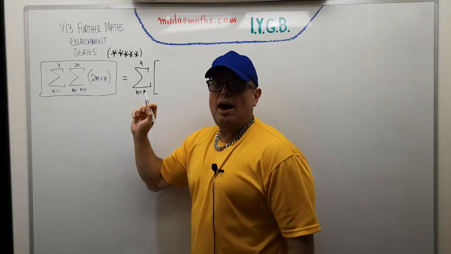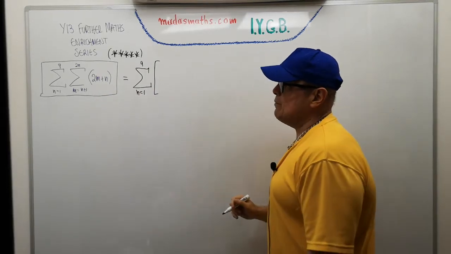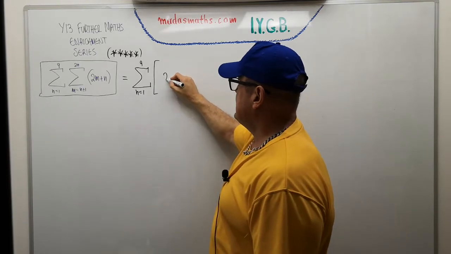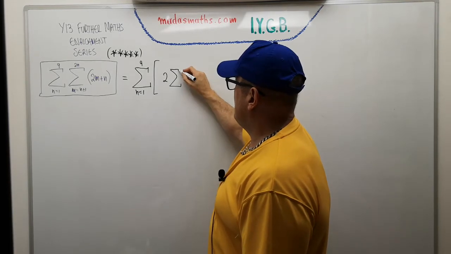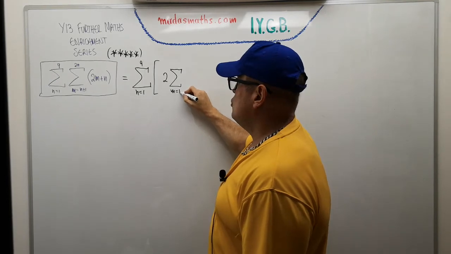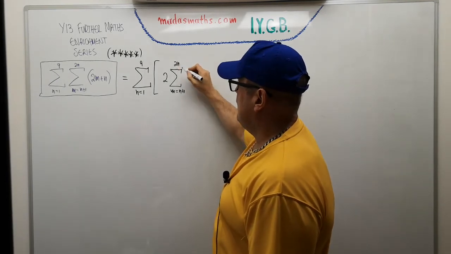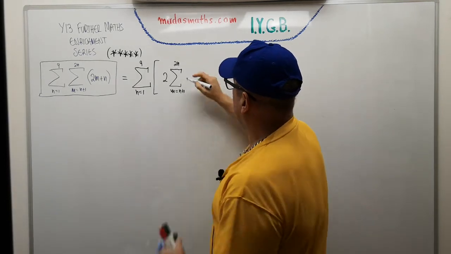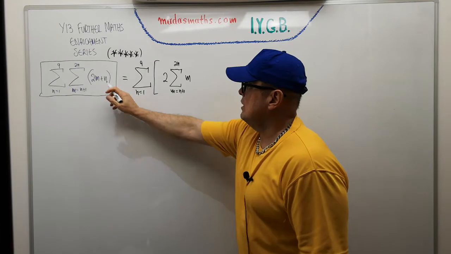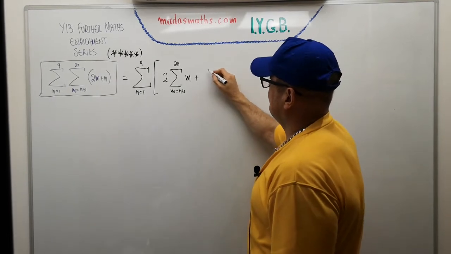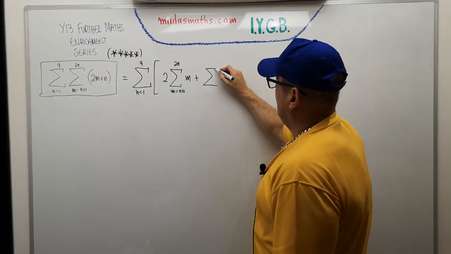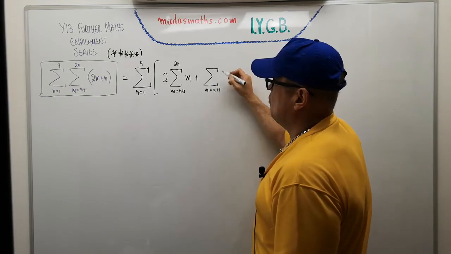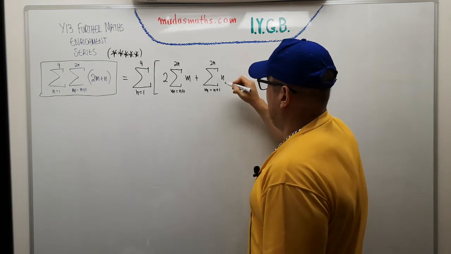Because we have two items, we're going to use the linearity of the sigma operator. I'm going to write it as 2 sigma from m is equal to n plus 1 to 2n of, put the 2 on the outside, I'm writing 2 again like an idiot, m, so that is the 2m bit, plus the same thing, m is equal to n plus 1 to 2n of n.